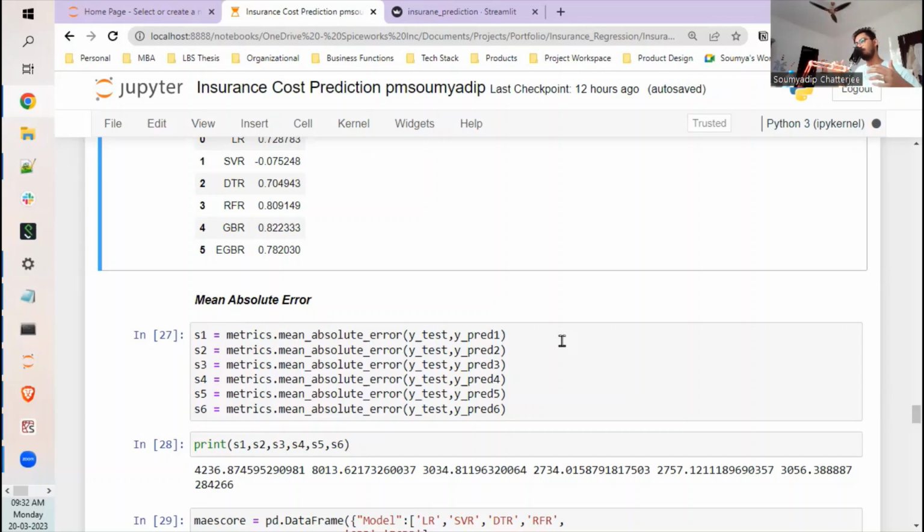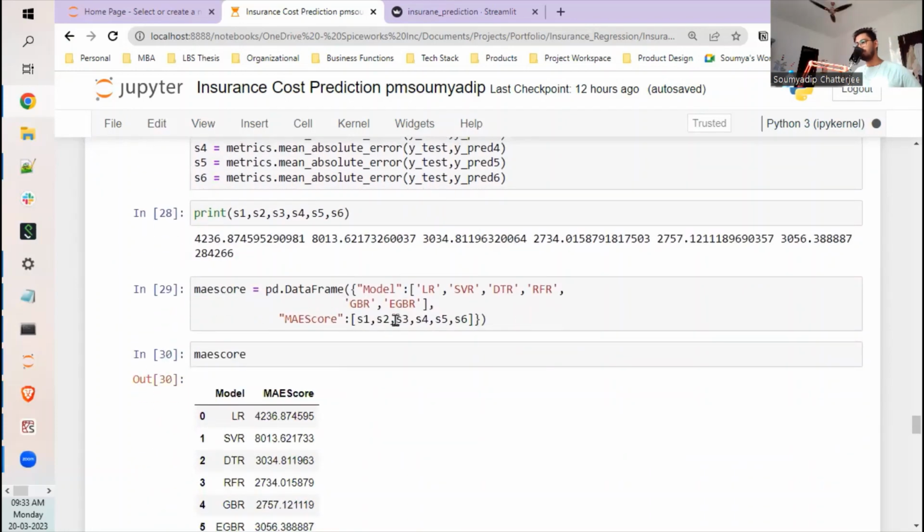Similarly, I'm going to do that for all the records which are passed on the test data set. And I will keep adding the differences between them. And once I've added all of them, then I'm just going to take the average out of it, the arithmetic mean. And that exactly is going to be my mean absolute error. So in this case, the less the error, the better it is for the model, right? So here I have exactly done the same thing. I have just created the mean absolute error metric for all the different algorithms, all 6.